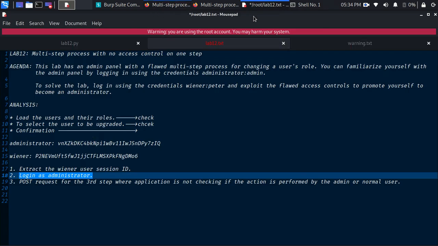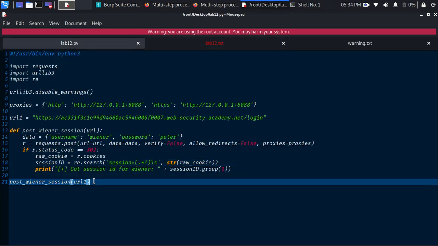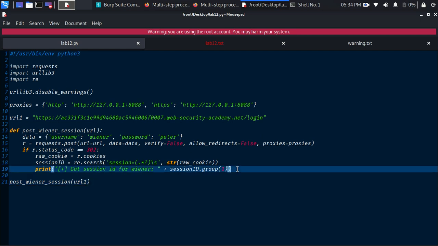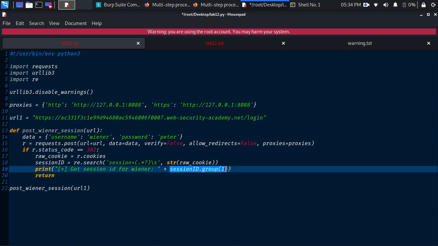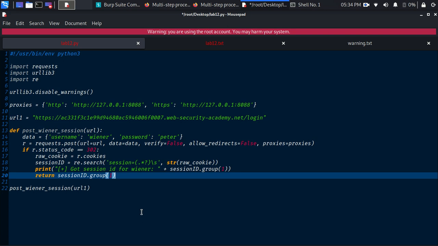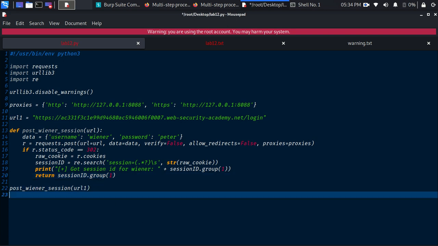So let's define one more method, and one more thing I want to do is return this value, copy and paste. Okay, save it.